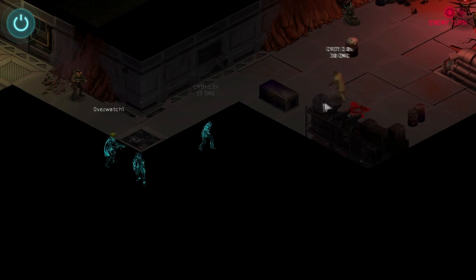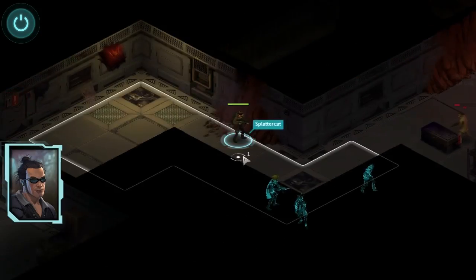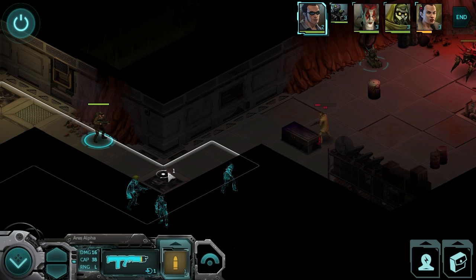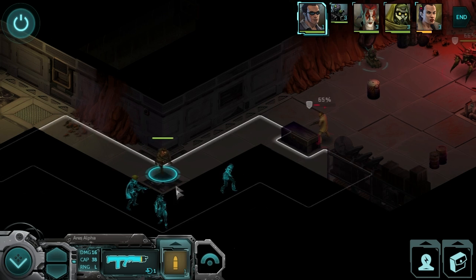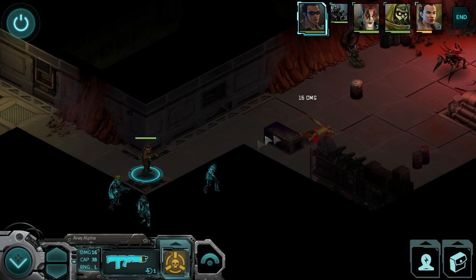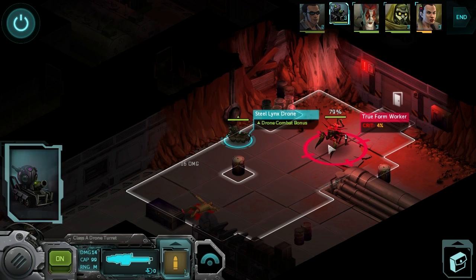A 30 damage line of sight shot or an overwatch from there, though. I'll take that. No heals are up and ready to go, though, so I'm going to have Eshaveri Eve fall back. I want her to get healed for the max amount, and 15 is looking like the amount that I want. I suppose I'll step into line of sight here. Take an aim shot at this guy, and down he goes. That'll clear the cover for the rest of my guys.